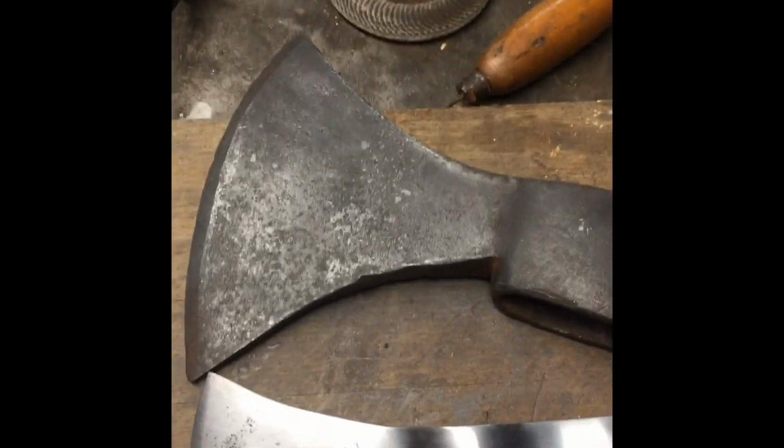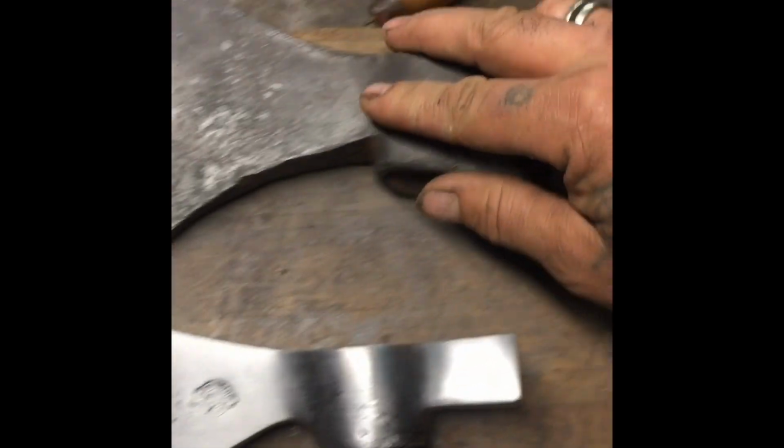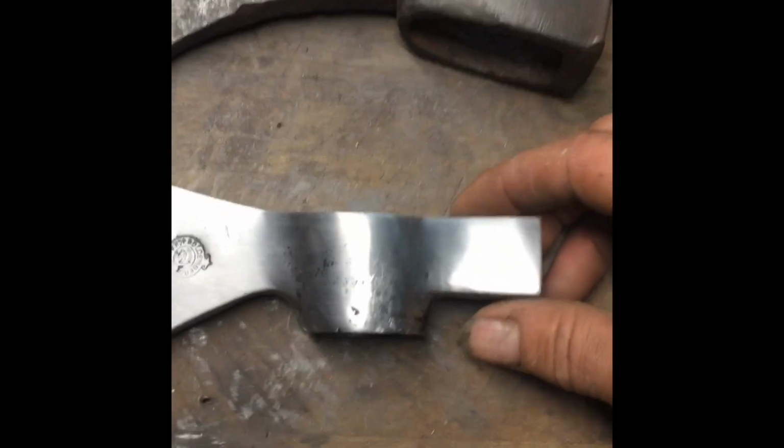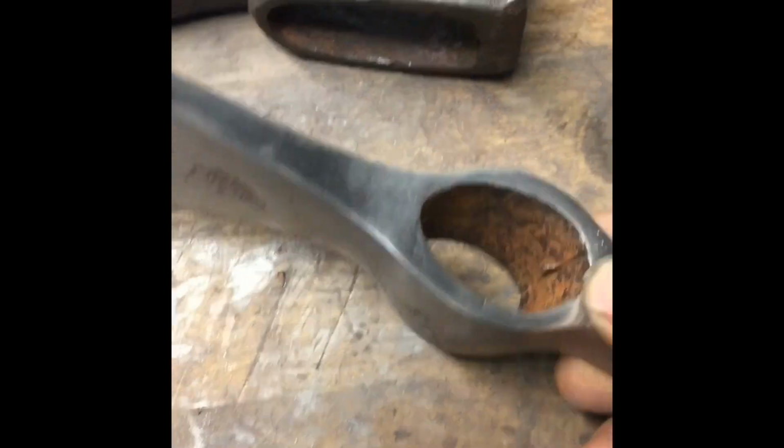I really wanted to repair both these axes the same way, just to use the electrolysis to get it back to the antique finish and then put a hand on it. But this one I noticed had a big crack in it, and somebody had already welded it very poorly on the bottom, and it's got stress.